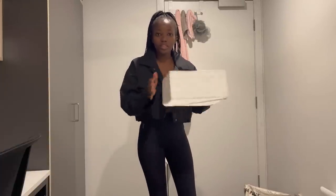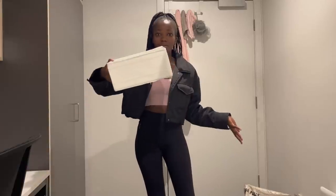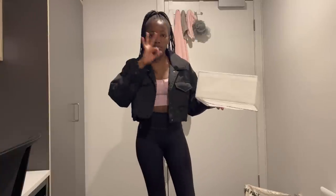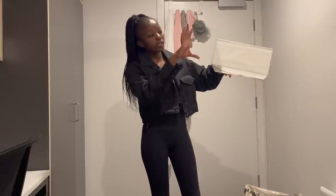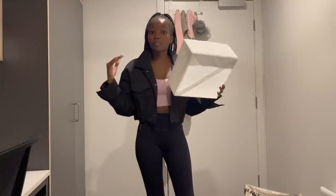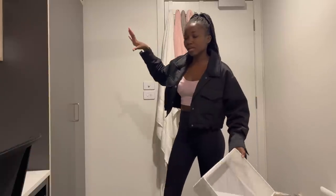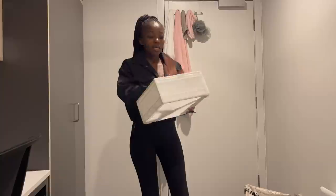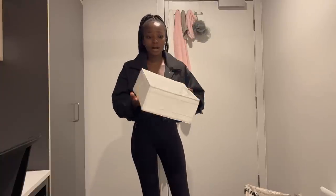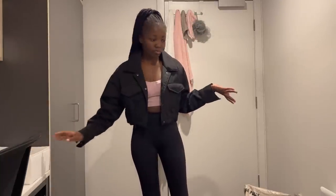So I thought I was gonna get three different white things, of different sizes. I just ended up getting one. I wanted to have three different ones. Like, I wanted a larger one, then this would be the middle sized one, and then I'll get a smaller one. The larger one, I wanted to put my bedding. So, like, you know, the top shelf that I always put my sheets and my towels and stuff. I wanted to put my bedding and stuff in this so that it would look more organized. But now I just have this middle sized one. Anyways, I'm going to find something to do with it because I bought it.